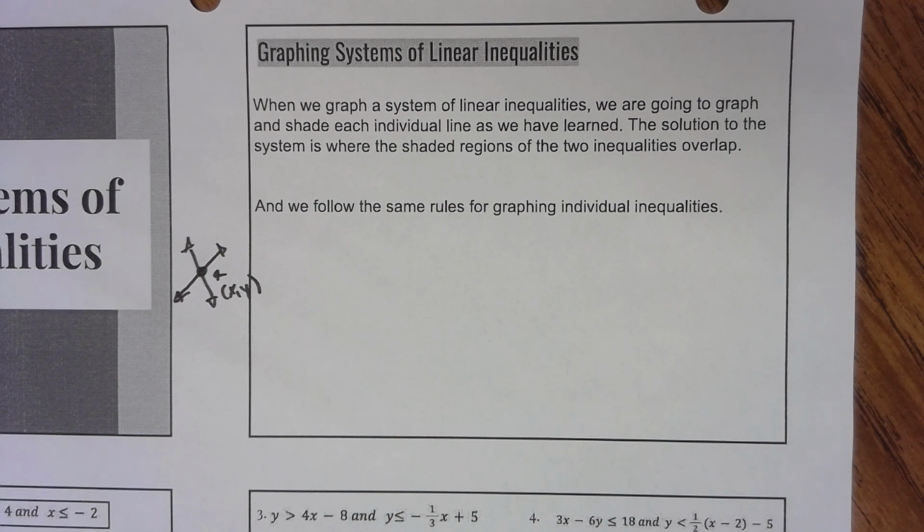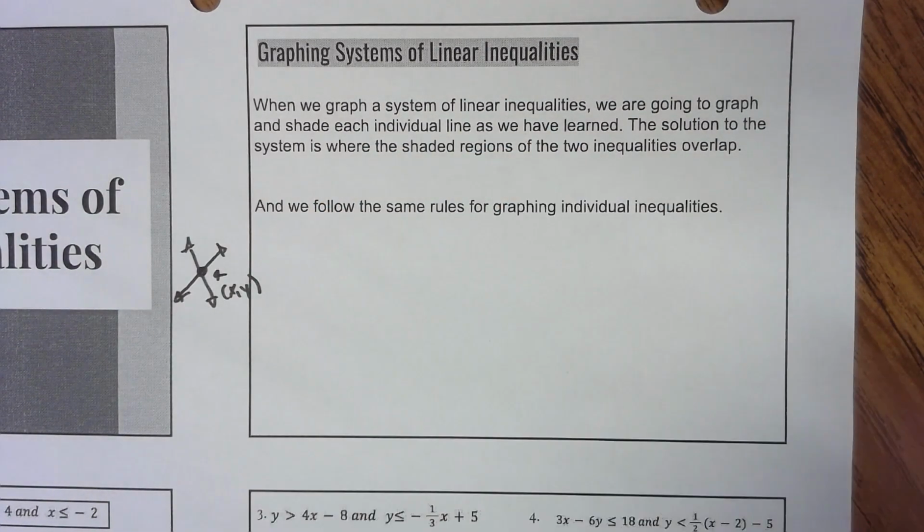What's different about today compared to yesterday is we're going to shade just one section that makes both inequalities true. And so that's what gets kind of confusing: where is that one place that we're going to shade that makes all the inequalities true? And that's what this is saying right here.